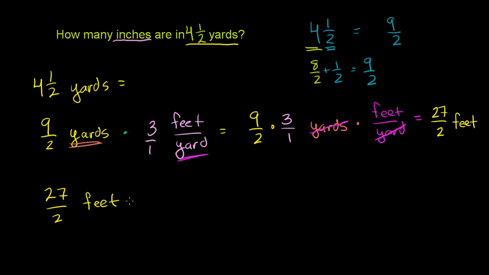So this is going to be times 12. And we'll make sure the dimensions work out. 12 inches per foot. And the feet and the foot, this is just the plural and the singular of the same word. It's the same dimension. This will cancel out. So this will be, if we just rearrange the multiplication, view it as everything is getting multiplied. And when you just multiply a bunch of things, order doesn't matter. So this is equal to 27 over 2 times 12 feet. I'm just swapping the order. Feet times inches divided by feet, or foot. Just the singular of the same word. The feet and the foot cancel out. They're the same unit.